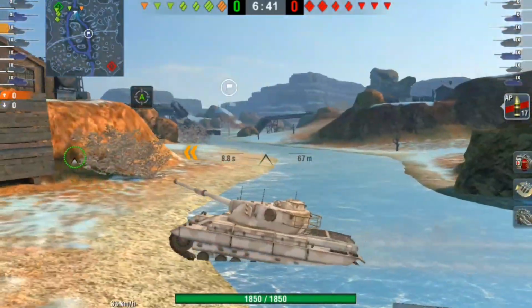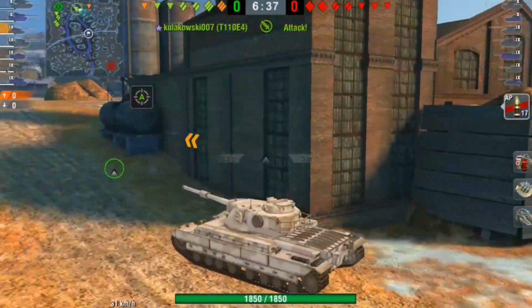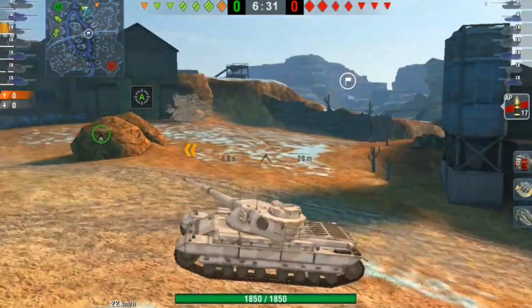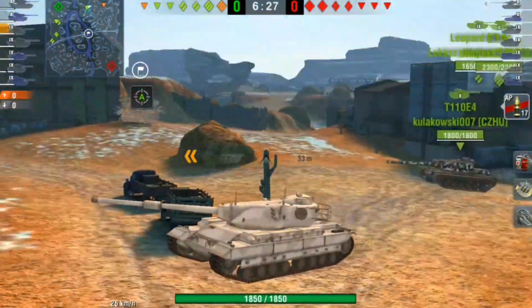He has got crazy DPM. I've got good DPM. So if we can focus targets, we can clear targets very, very quickly. And you can see one other teammate come with us, but the rest of the team decide to go right. So we're going to sit here.